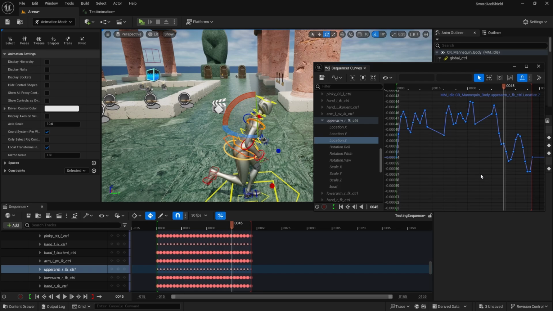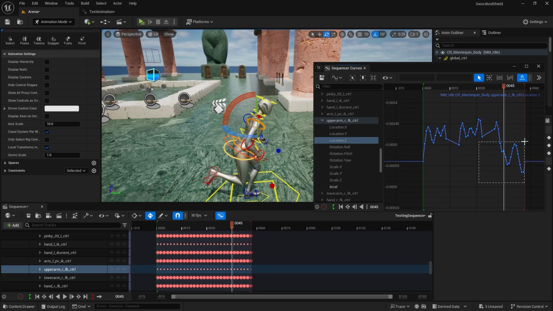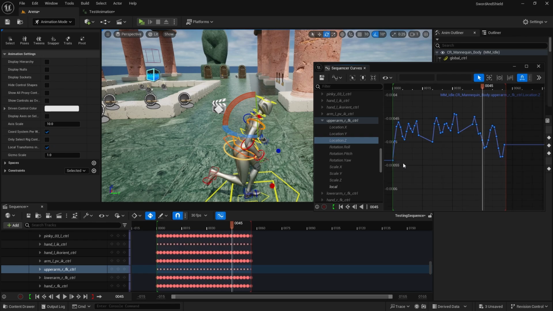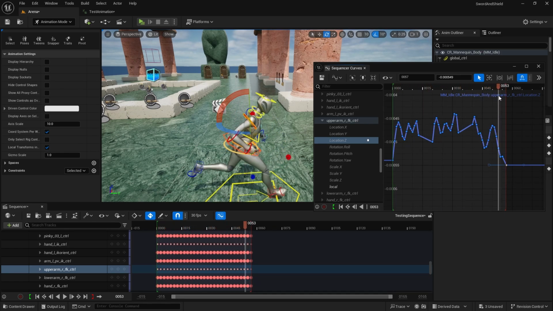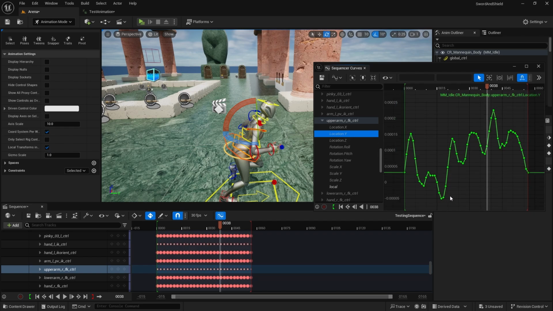And here it's going down again, so we could even move this whole thing up. And then again, we want to have a starting point where the ending point is, so at 0. And then suddenly your arm is just not going as mental. And you can do it on all of the locations, because you can see all of them are like this.